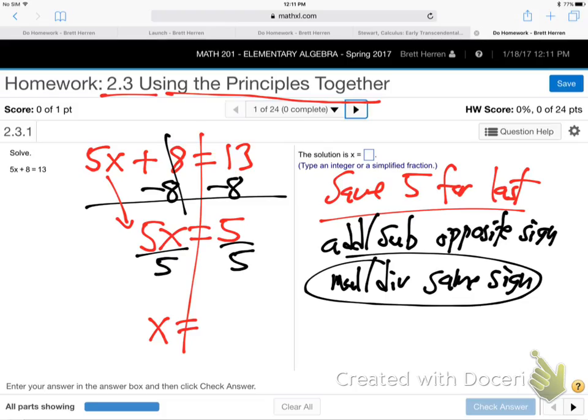If that was a negative 5x, I would divide by negative 5. If it's positive 5x, I divide by positive 5. Same sign when you divide, huh? Opposite sign when you add, subtract. All right, 5 over 5. These cancel. X is alone. 5 over 5 is? And we're done. Good on that one? Questions? Makes sense.